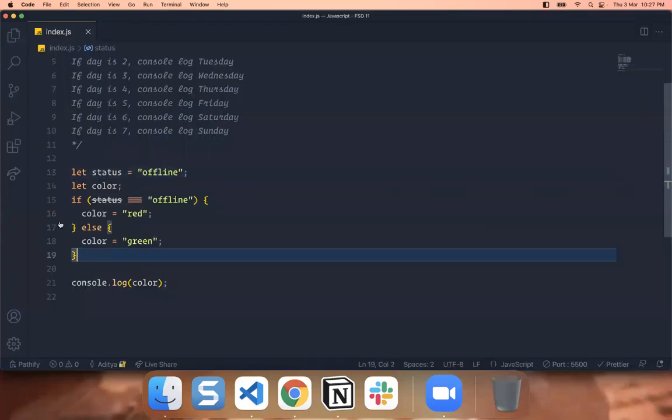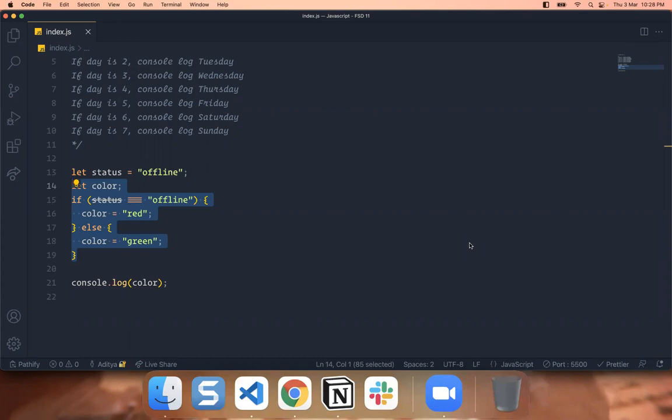This is what we actually want. I want you guys to convert this into a ternary operator. How can you convert all of this code into a simple one-line code? So I have a variable called color, which will basically get a value of red or green based on the status.